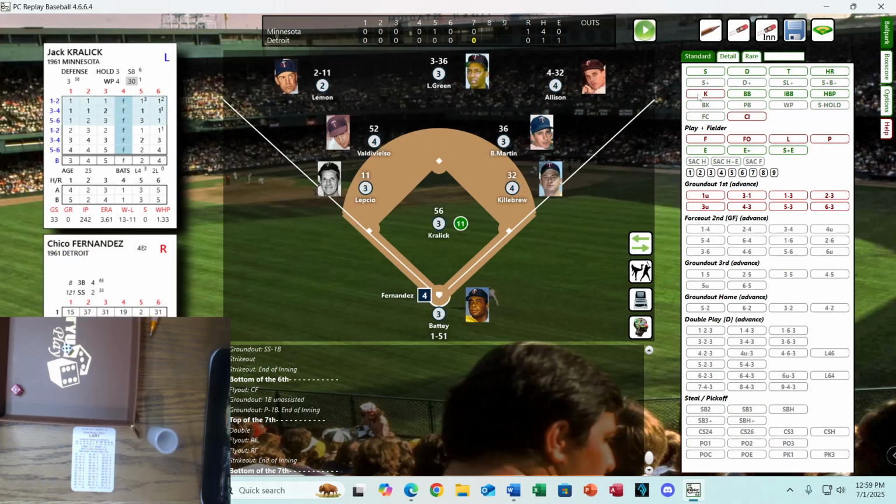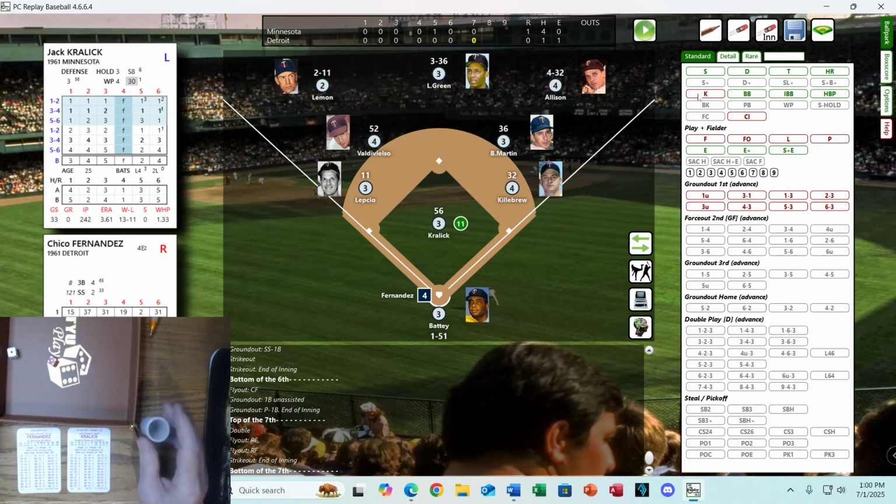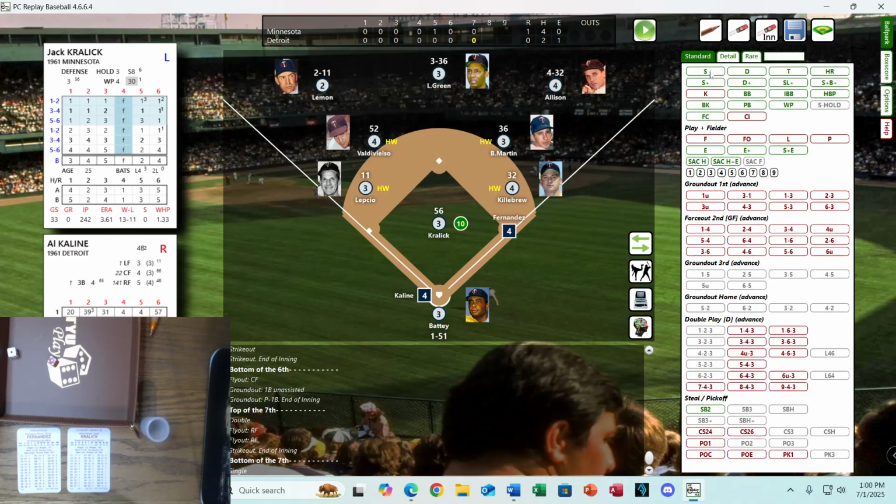Okay, bottom of the seventh. Chico Fernandez. '51. There's a base hit. Run around first. Here comes Kaline, part of the order.